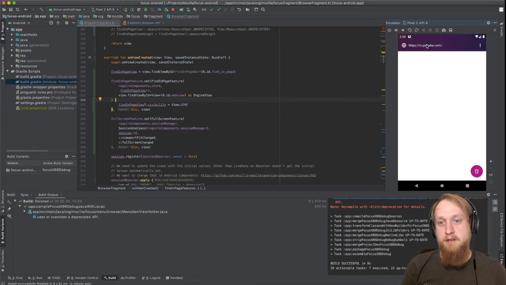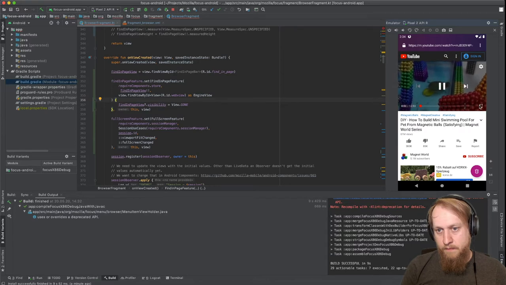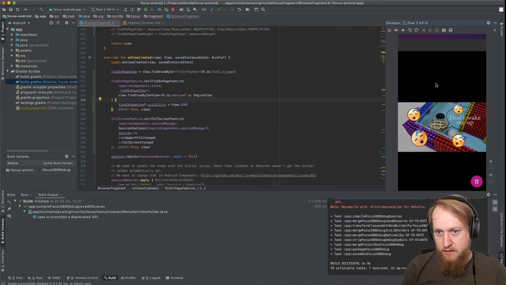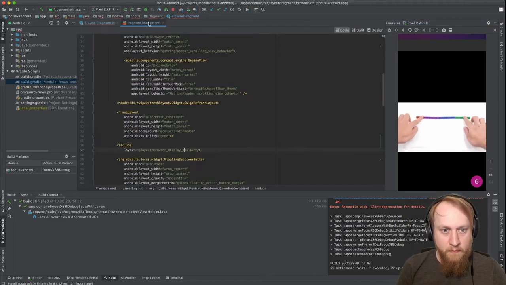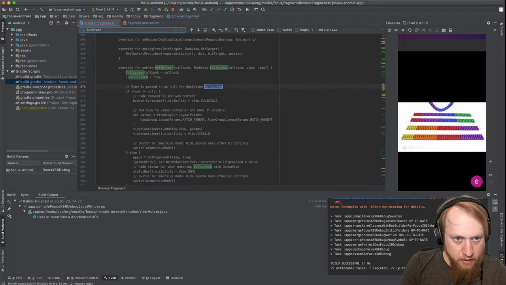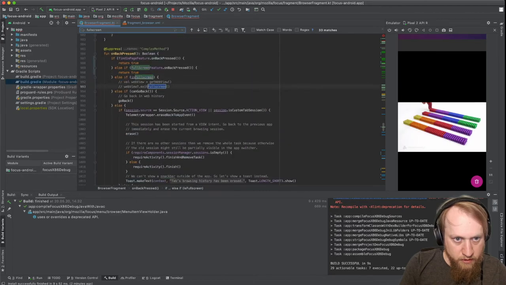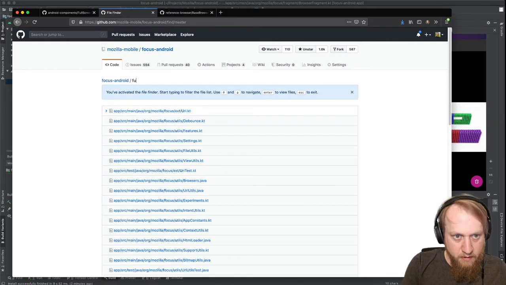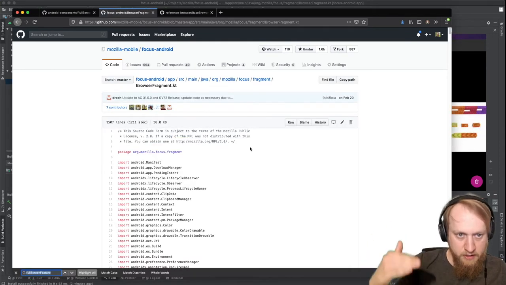Let's first try if we can get into full screen mode. Okay. Yeah. Looks like we are in full screen mode, but we are still showing at least an empty space where the toolbar used to be. And I think that is exactly the code we commented out earlier in this old full screen code. There was some code that changed the padding or whatever, and I'm pretty sure that's exactly what is missing now, because the engine view still has this padding from the top.